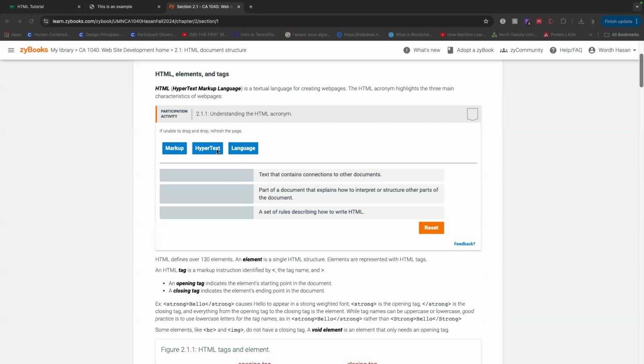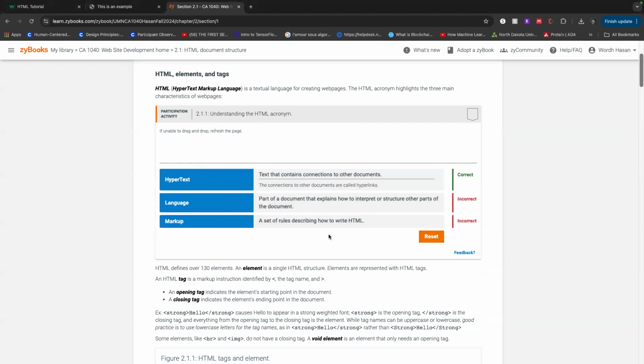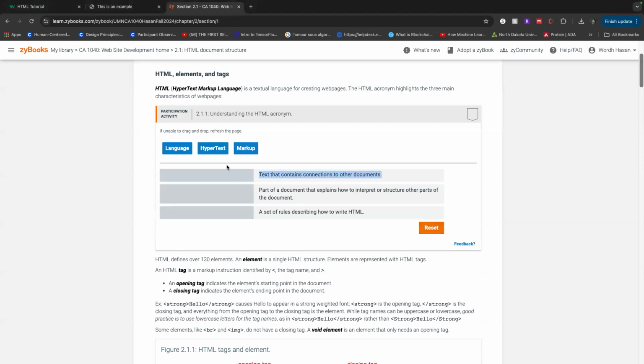So you have to practice this by dragging and dropping all of this, and you can reset it like you have done. I've already given you one answer. Hypertext, text that contains connections to other documents. That's called hypertext.